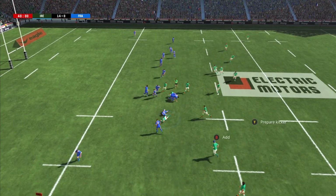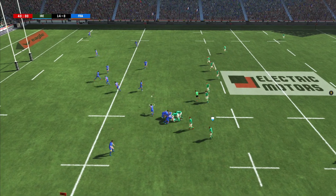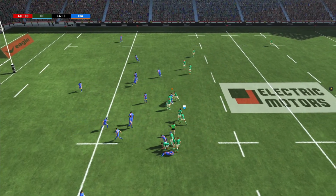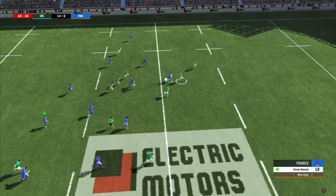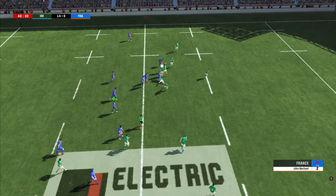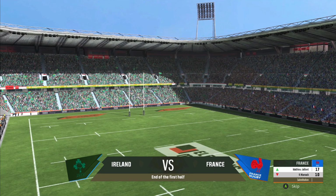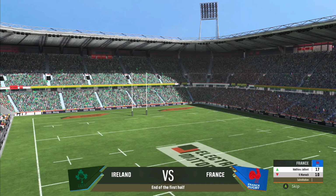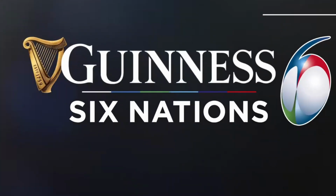They want to make the most of that extra man. Gaël Fickou has come back onto the field just before this halftime whistle. Ireland haven't made the most of the advantage. It looks like there's been an injury in that midfield to Romain Ntamack. He's still limping a little bit. The ball is passed forward as France begin to make a bit of momentum, but that injury could be a big one, as I think we'll probably see Matthieu Jalibert coming on in that first half. Let's check out the highlights from that first half.